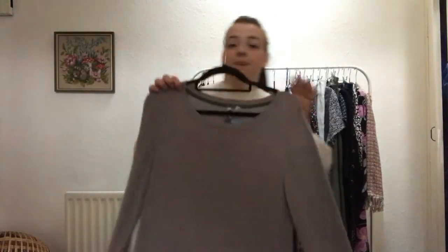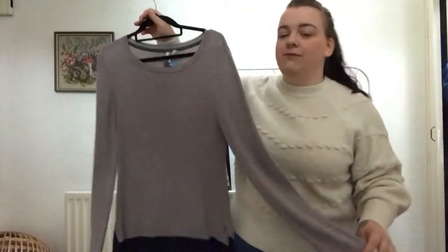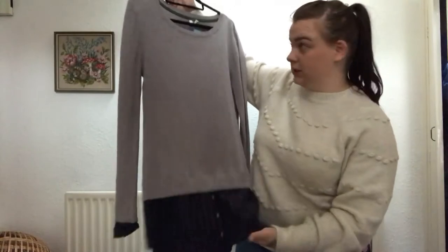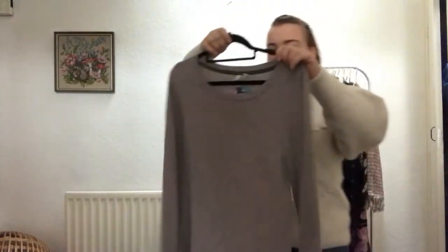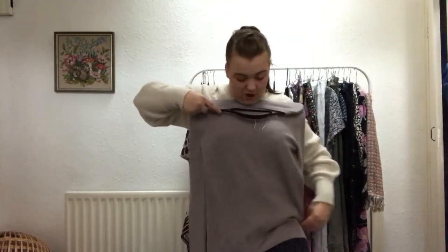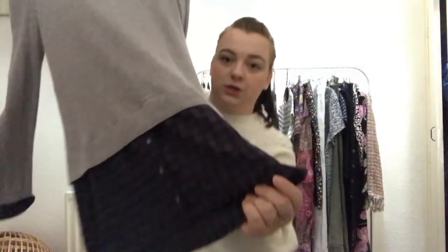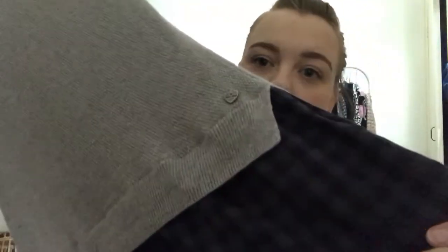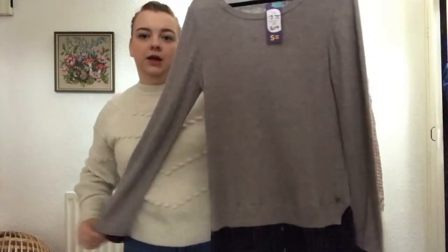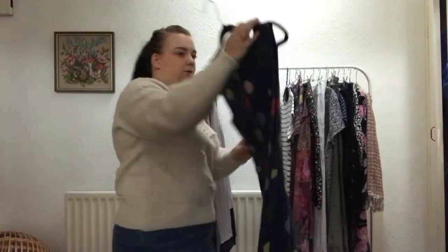Next is White Stuff. I've started picking up quite a lot of White Stuff lately, because I found it starting to sell better for me than it used to. I never used to pick up a lot of it, but I'm enjoying picking it up at the minute. I quite like the designs that they do as well. Is it a tunic or is it a short dress? I'm really short, but maybe it's a dress actually. It's got a little checked shirt underneath in a grey colour. And that was, again from Scope, £3.75. So, maybe £20 for that one. I'll put best offer on everything, happy to accept offers.